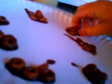Okay, let's try it and see how it tastes. It's so good. I admit, that's pretty good.